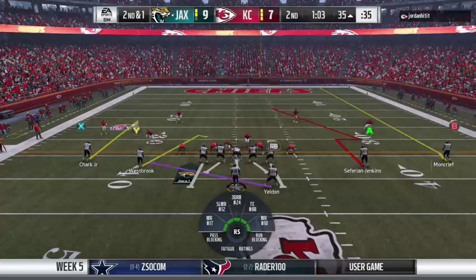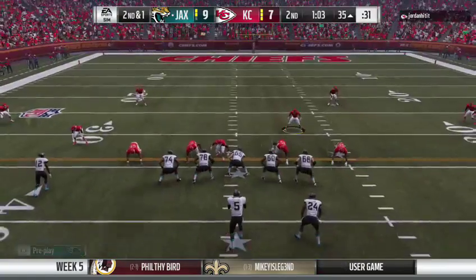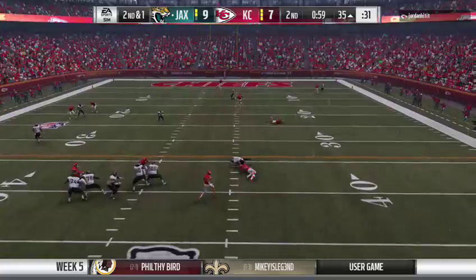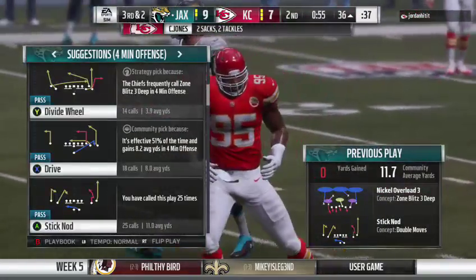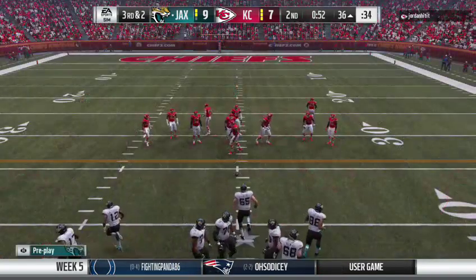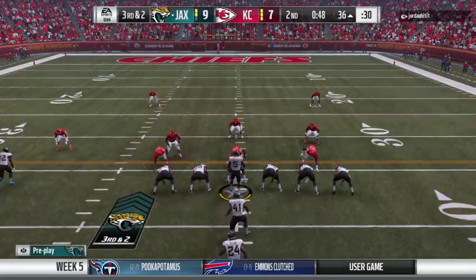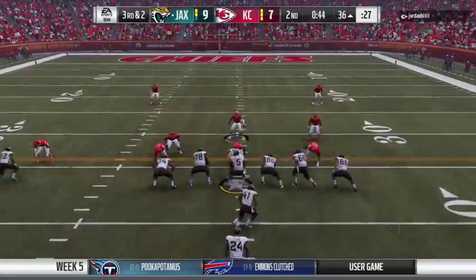That last catch short of the marker by just a yard leaves him with a very manageable 2nd and 1. Bortles going to throw. Escape, and he's going to lose a yard or two. Taken down behind the line. Chris Jones in there to pick up his 2nd sack now of the afternoon. The Jaguars on 3rd down, just 1 for 5 to this point. Here it's 3rd and 2.